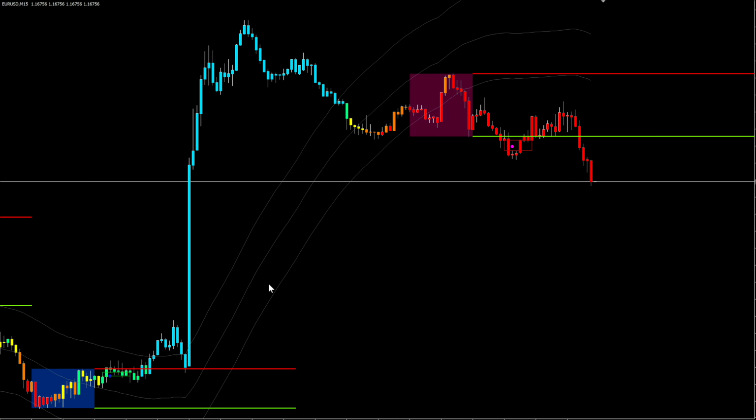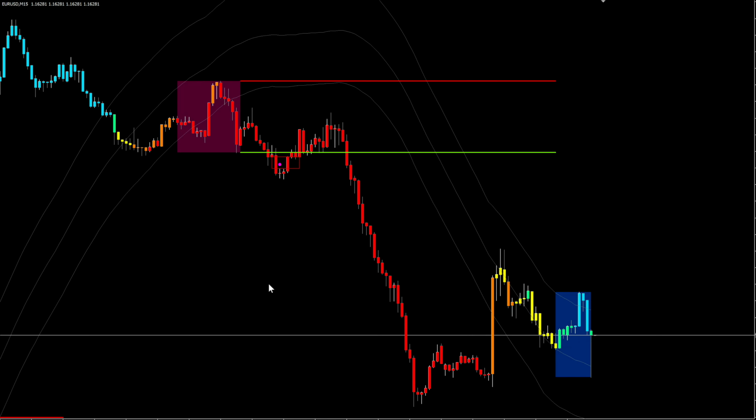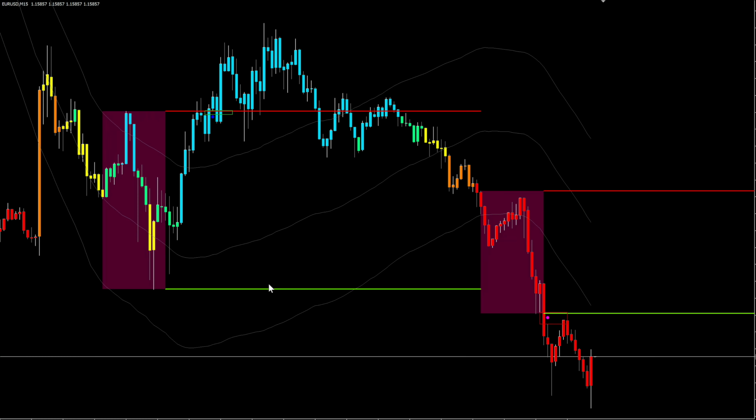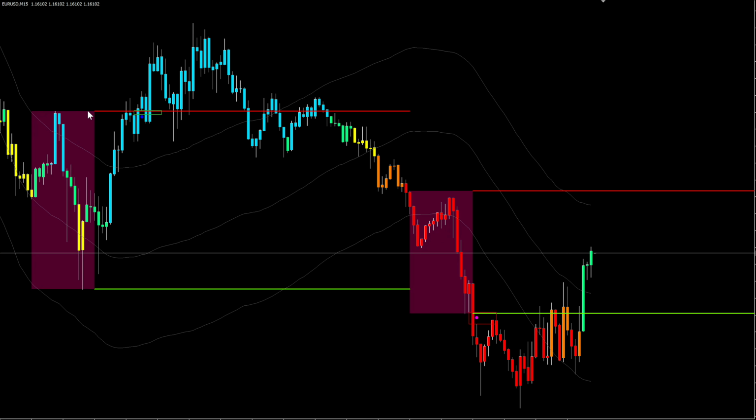In today's video, I'm going to share with you this one candle set of indicators. In this, there is one indicator with three different strategies. It's called one candle because it uses a higher time frame to make these anchor boxes. So right now we are on M15 and we are using the H4 one candle.